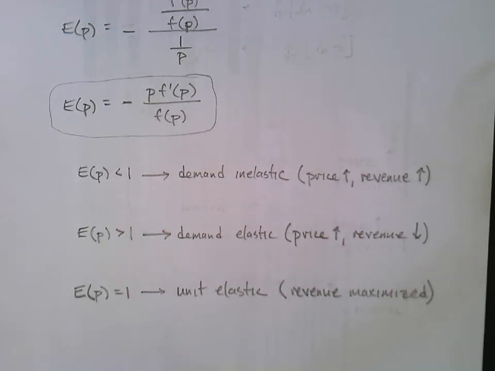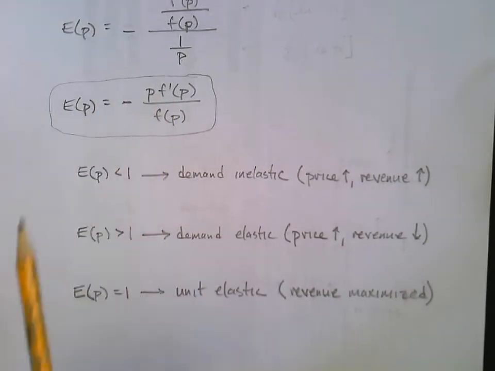Picking up where we left off, let's remember our formula for elasticity of demand and then each of the three possible outcomes where we might be inelastic, elastic, or unit elastic.